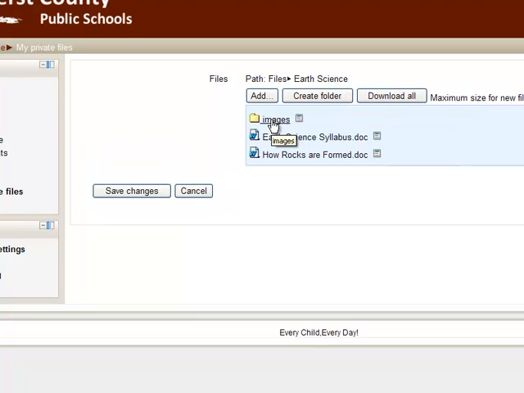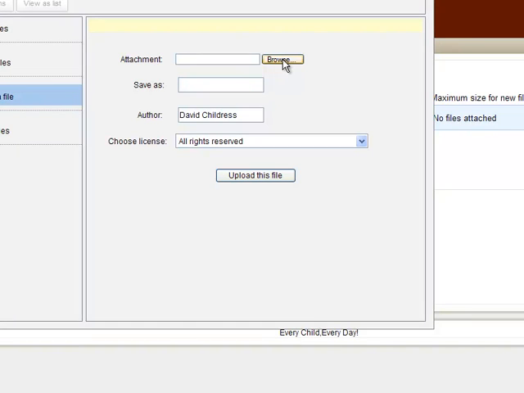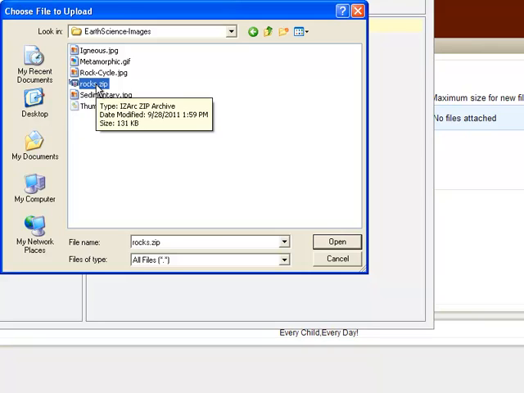And I'm going to navigate inside there, and now I'm going to show you how you can upload a bunch of files at one time. So I'm going to browse, again, upload files, browse, and inside my Earth Science image folder, I've gone ahead already and created a zip file that contains 3 or 4 images of different types of rocks that I'll want to be able to share with my class and be able to put on my website.